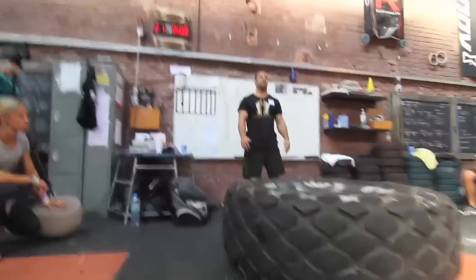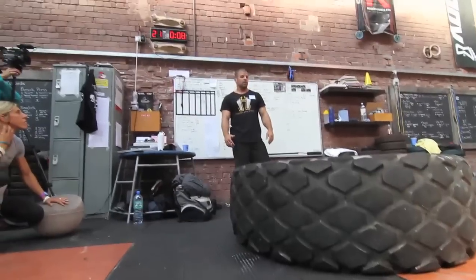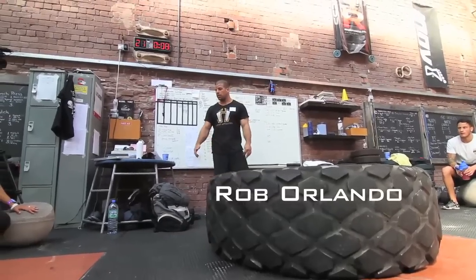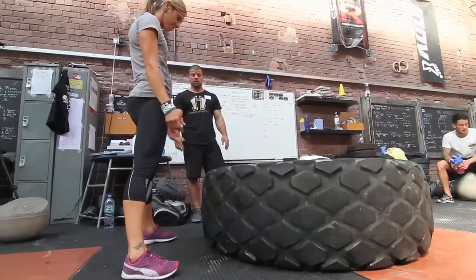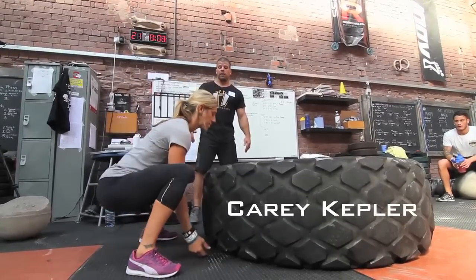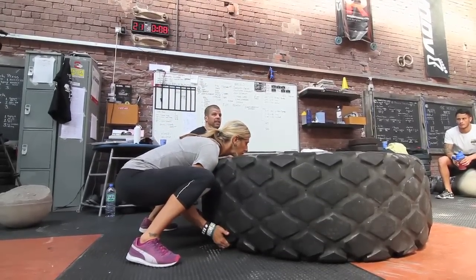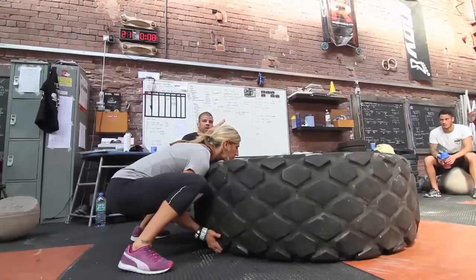Anybody ever flip tires? Okay, this goes back to you were born to do this. We just have to remember to put you in the right position and it'll happen naturally. This setup — I'm gonna put her about a foot to a foot and a half away from the tire. She's gonna drop down, and it's absolutely critical: I want contact with the chest and shoulders against the tire. She's not gonna deadlift it. We're not going up and we're not sliding forward — we're going somewhere in the middle, looking for 45 degrees.